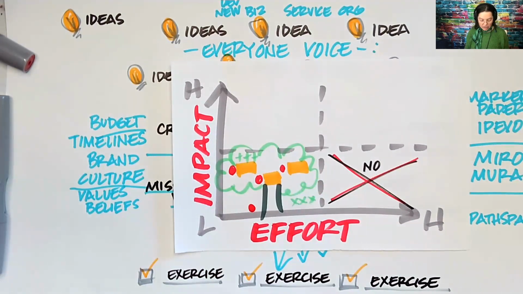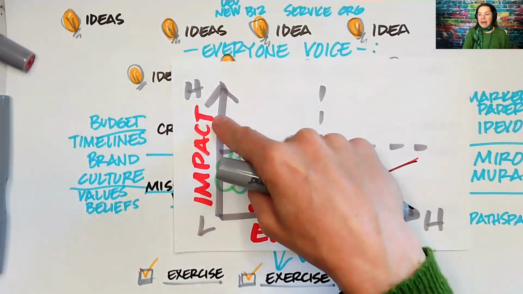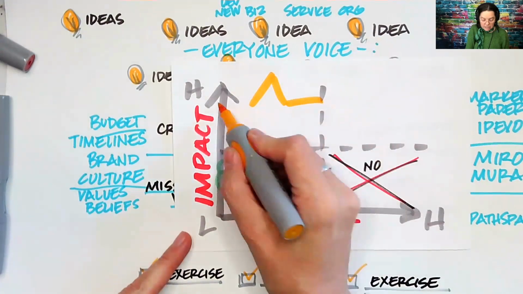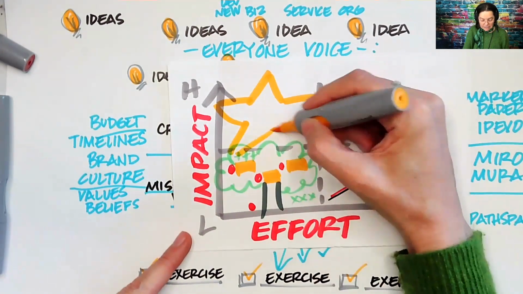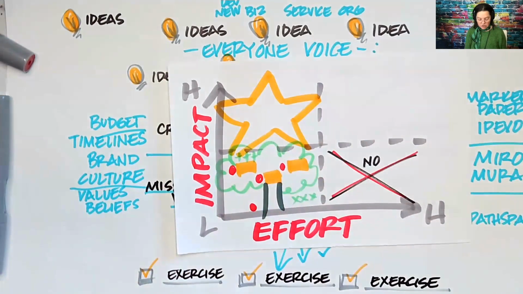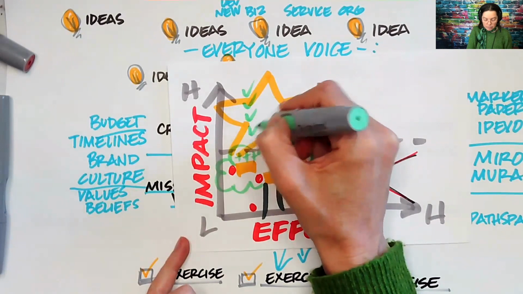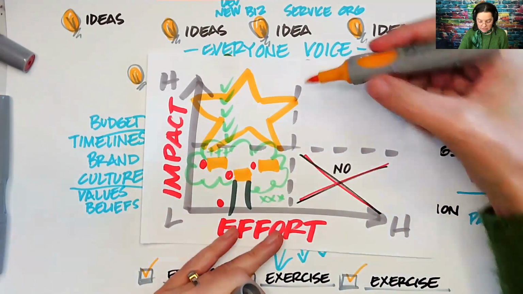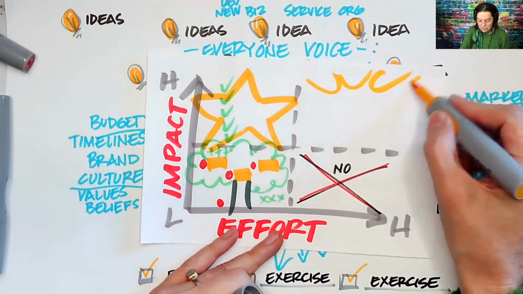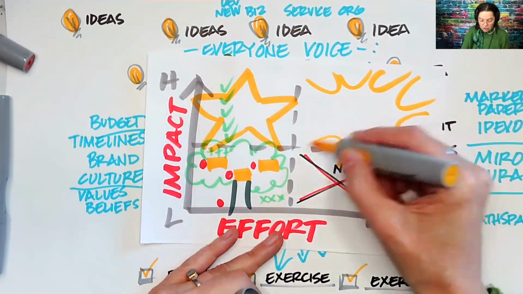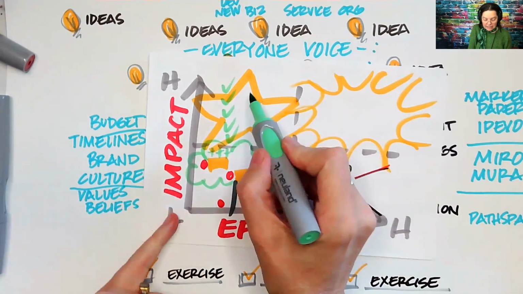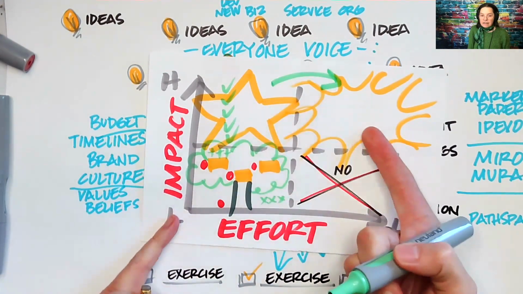And then when we think about what's going to give us high impact, these are the things where we're like, no kidding, we need to focus all of our attention. This is what we're going to do right now. These are the things that need to happen right away. But we might also find that for the really, really big wins, yes, this is going to be big impact, but it's also going to take a great amount of effort. There are going to be seeds that we need to plant here that get us there, right?